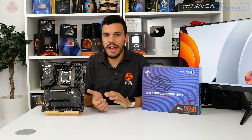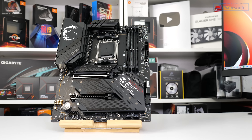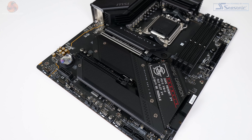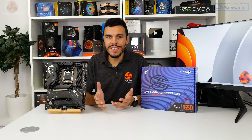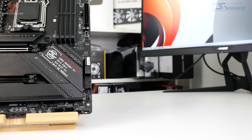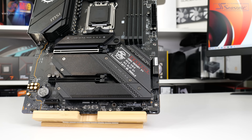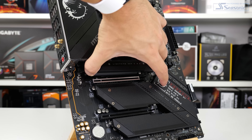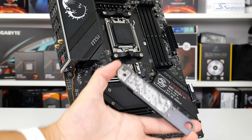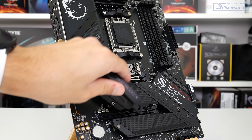The £380 ATX MSI B650 Carbon Wi-Fi is styled very well. The main colouring is largely dark black with sprinkles of colour via MSI's logos and branding. One really cool design decision is the inclusion of ports, bandwidth and connectivity information on the chipset heatsink. MSI has gone for a big and beefy heatsink approach — a large slab of metal covers the B650 chipset and acts as a hub for M.2 metal strips. There's an individual strip cooler for the uppermost M.2 slot with thermal pads on both sides, and it's toolless throughout. The SSD can be secured via a toolless latch and the heatsink itself can be removed by pushing a mechanism to pop it out.